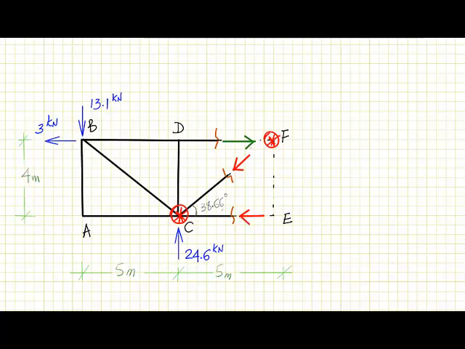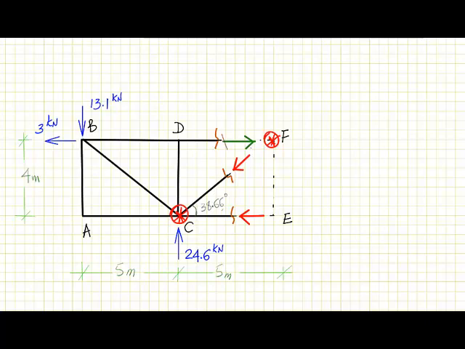This is my suggestion, but you might ask why I chose these directions. It is up to you, because in statics you always assume directions. After you calculate, if your results are positive, it means your assumed directions are correct, and if you get a negative result, the assumed direction is wrong, so you just reverse the direction. Very simple.